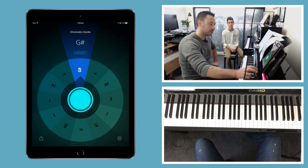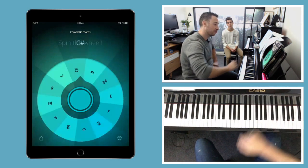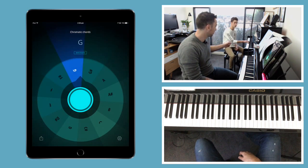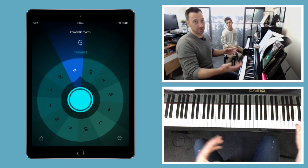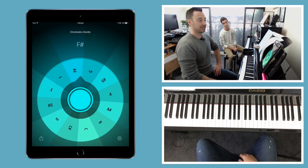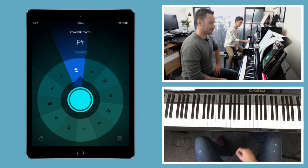So with this in front of the student, I just get him or her to press the button in the middle, and then you've got to play a major chord, G. Beautiful. And you could write G major and minor, or the teacher could just read it out. So let's try another one. This one's a minor. F sharp minor. F sharp minor. Yep.